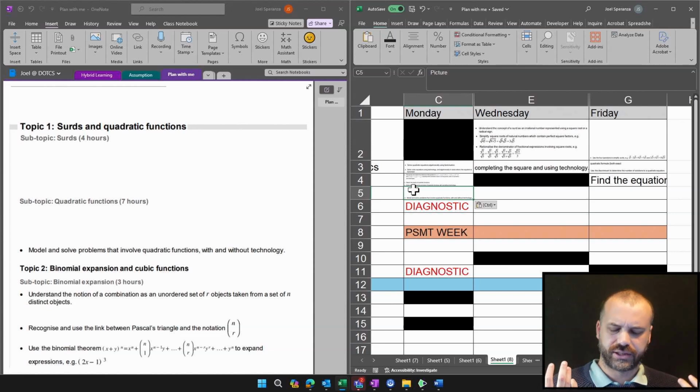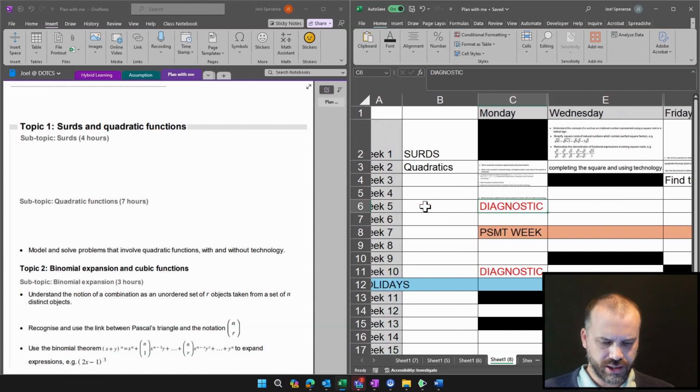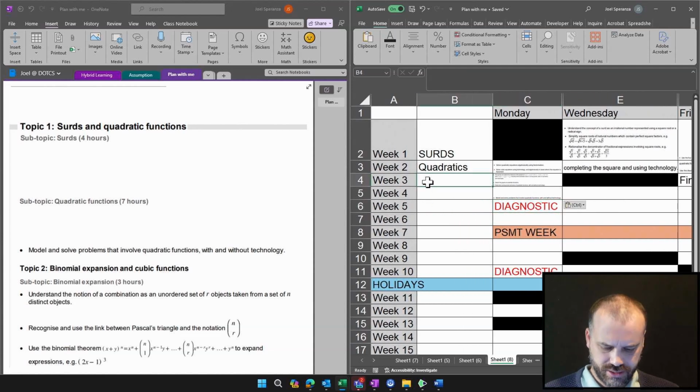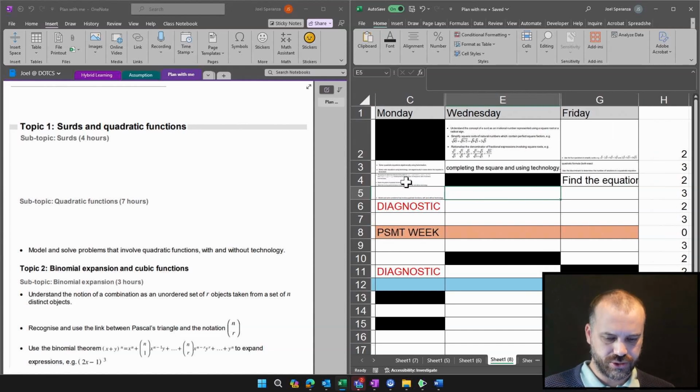I just feel like, what am I thinking? I feel like I've got a diagnostic planned here for the Monday. Let's just leave it there for now, maybe. Let's just assume that we're going to do quadratics here, and quadratics here. And I'll just build some fat in here because, you know, maybe it takes extra long to do sketching. So I'll just put fat.